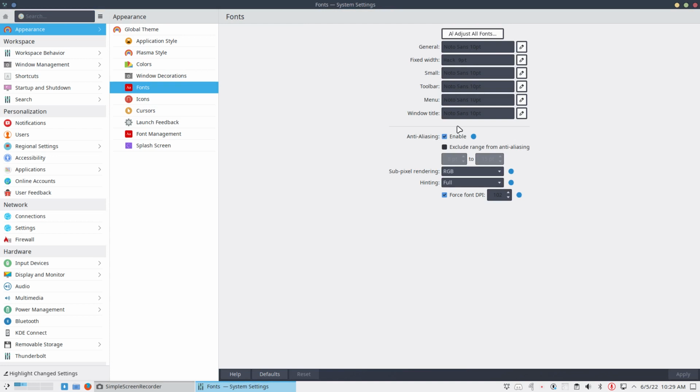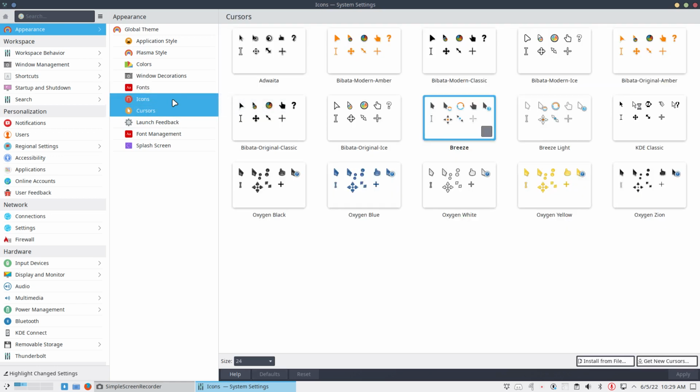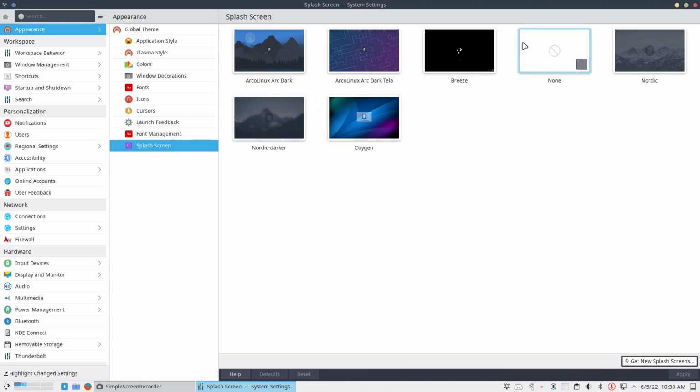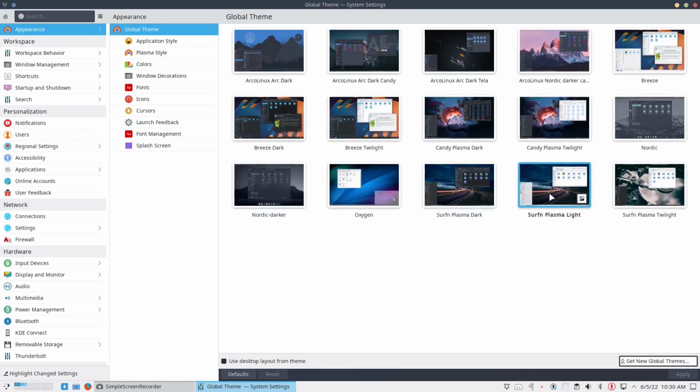Reboot. Best thing I can say. Reboot, right? Or log out, reboot, doesn't matter. But one of those. Try it out. So Surf and Plasma Light is our choice. Okay, cool. And then splash screen, yes, no. No, thank you. So this is going more in detail, because at the global theme, it's somebody else who chooses all these settings, but you can start with this. So 80% is correct, and then you will tweak like these buttons up here, the way you see fit.